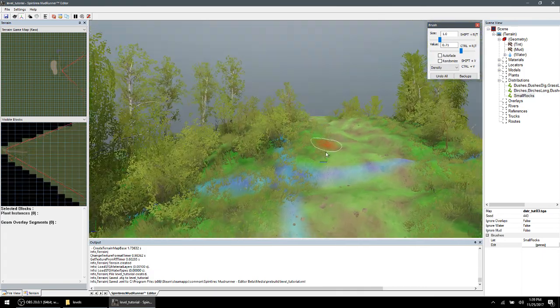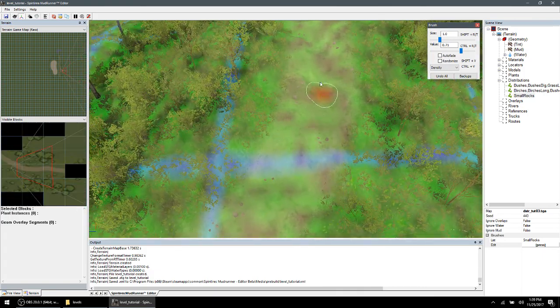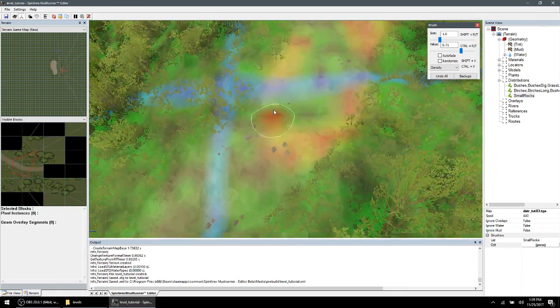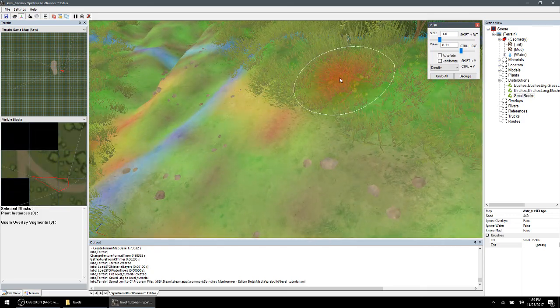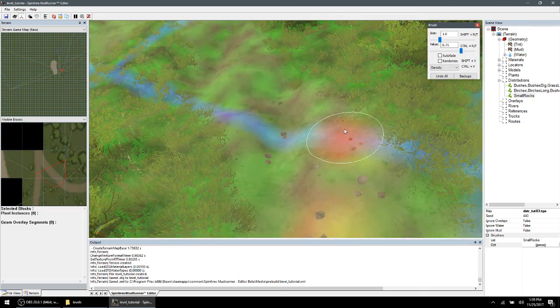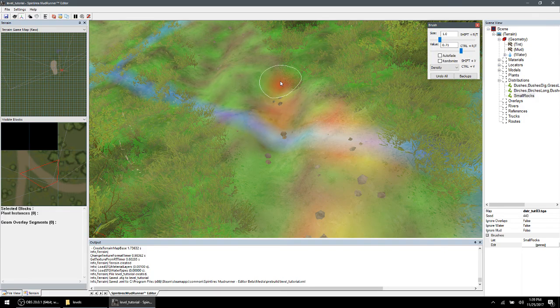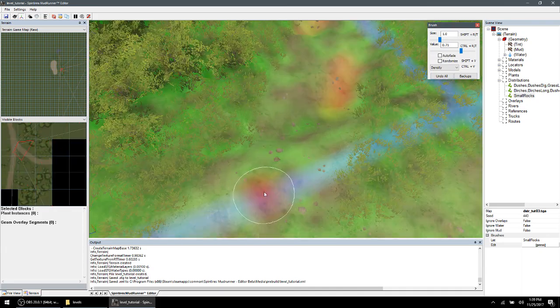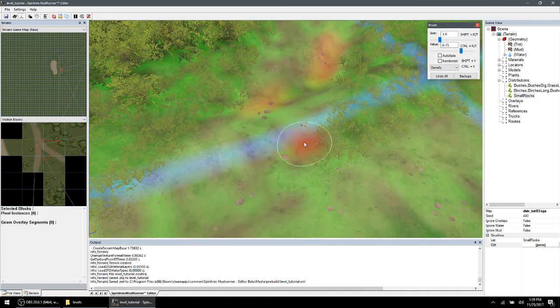So when you put these rocks in, try to get them away from the distribution. You see this? You can see where my other one is right here. Try and keep it away from those and just keep them where you think you're going to see them on the trail.